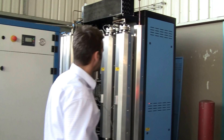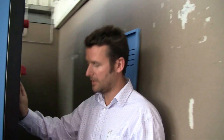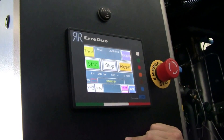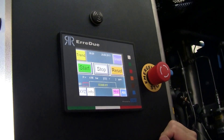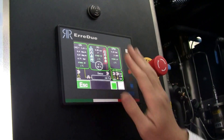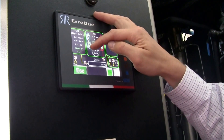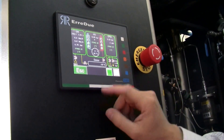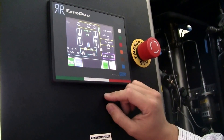I'll show you a little bit of the interface. The unit comes with a nice little touchscreen interface. It's basically start and stop — as simple as that. Reset if there are any alarms. If we go to the graph, it's quite easy to follow. The first section is the nitrogen generation — it shows you the percentage of the purity, how much oxygen is remaining in the system. Currently it is on standby. If I touch on that, it shows you the valves and what is currently happening inside the PSA system.